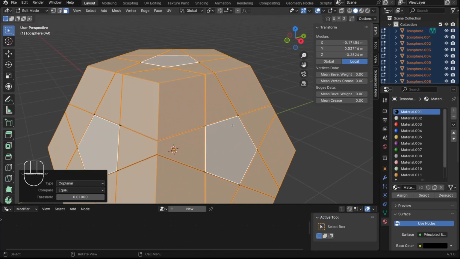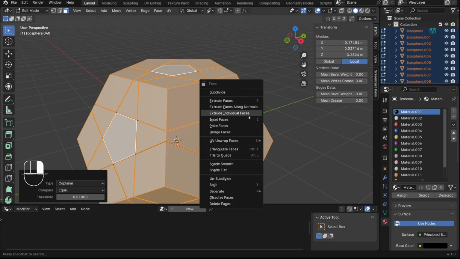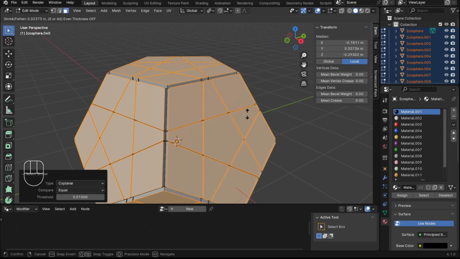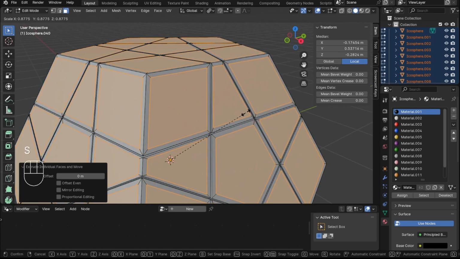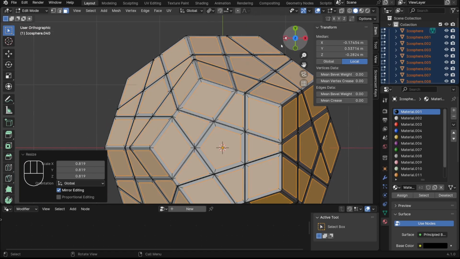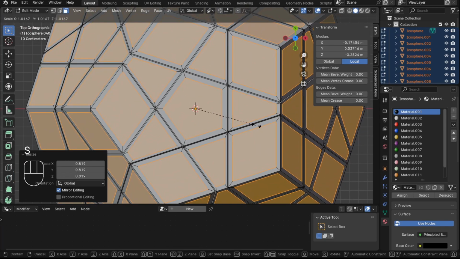Okay. And then I'm going to change to individual origins. And then we're going to make sure we're in face select mode. Extrude individual faces. But don't move it around. Just scale it down. And you can look at it from above if you want to change this.